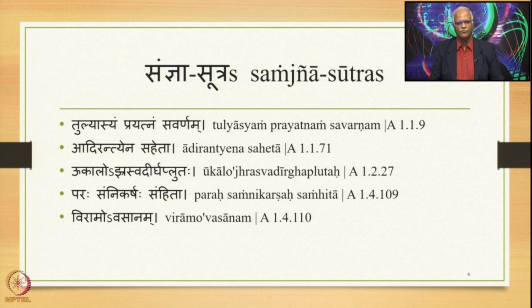The very first and foremost technical term that we need to understand is savarna, homogeneity, homogeneous sound. This is defined by Panini in the Sutra 1-1-9, Tulyasya Prayatnam Savarnam. Then we should also know the use of the technique of Pratyahara, which enables Panini to describe the process of Sandhi that happens on a vast data in a very brief manner possible.